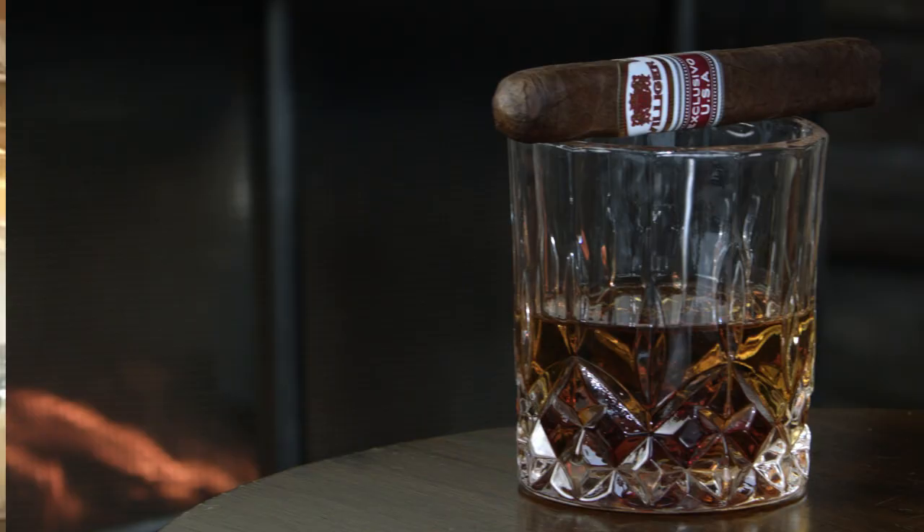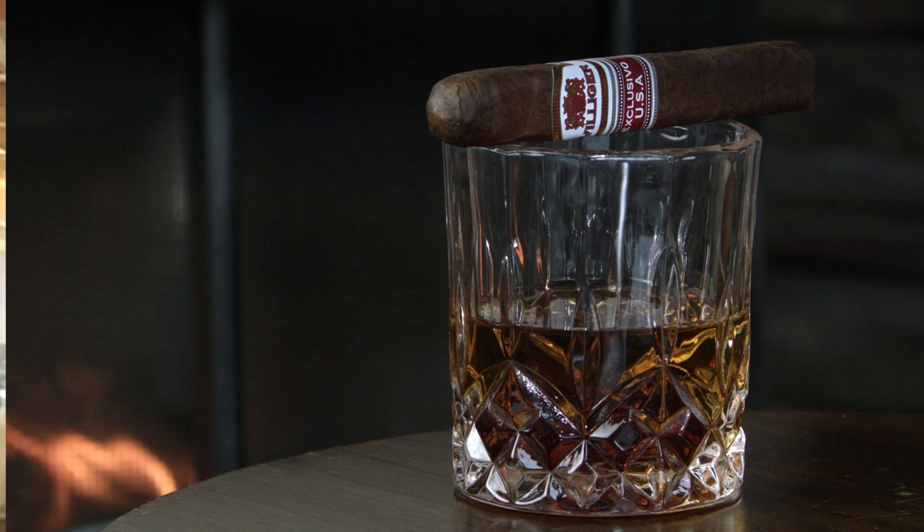John found some of the same things — maybe a little more spice, but definitely the earth. What he found interesting about construction and appearance is there's a soft box press, and when the light catches it the right way, there's a rosato look to the wrapper. It's really appealing. Even though it's a box press, it doesn't feel like a hardcore box press — it's a soft press. So even if box press isn't for you, this one is rounded enough that you can look past that.